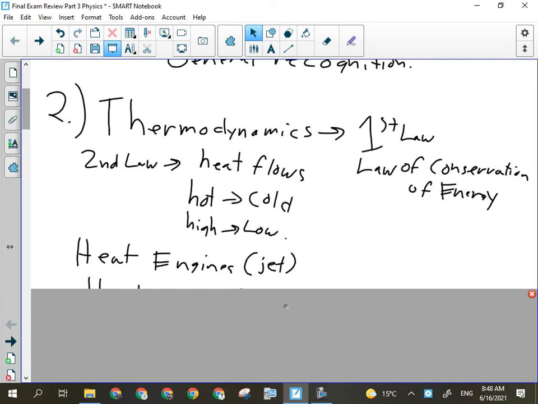We also talked about heat pumps, like your air conditioner or refrigerator, and how they go against the second law of thermodynamics by using energy to push heat from a cold area to a hot area. That was part of the reason why you had that multiple choice question on your last unit exam about what would be the most efficient way to cool your house. Do you want your windows and blinds open? Do you want your windows and blinds closed? That was an application multiple choice question about the second law of thermodynamics, so expect probably something like that.